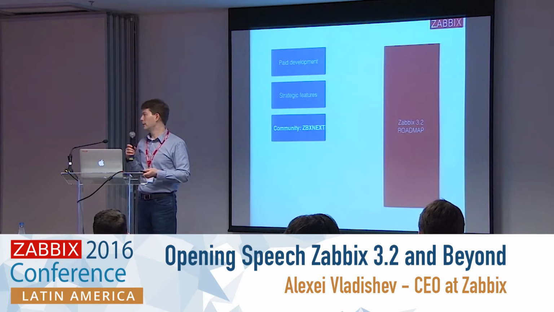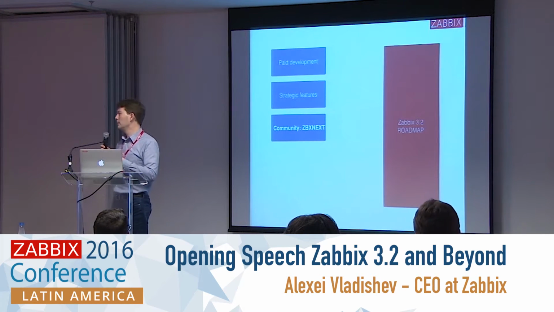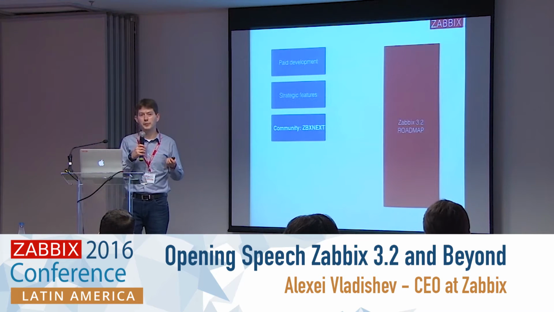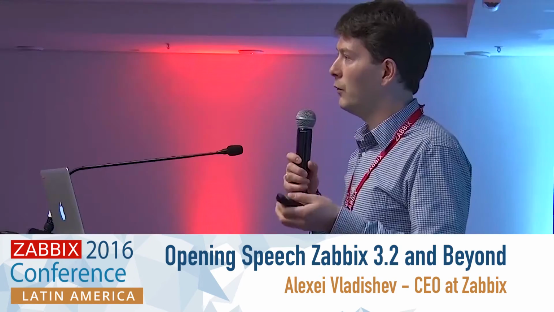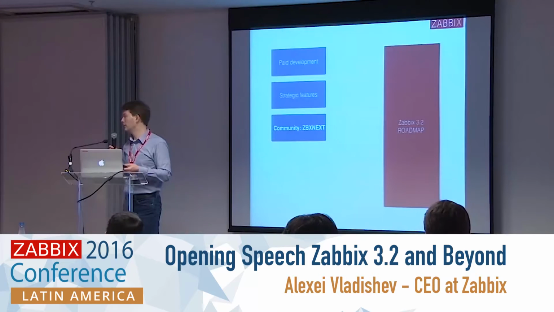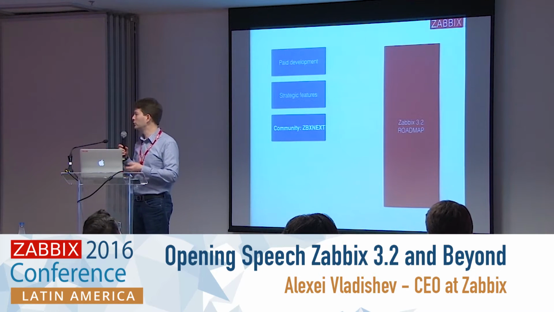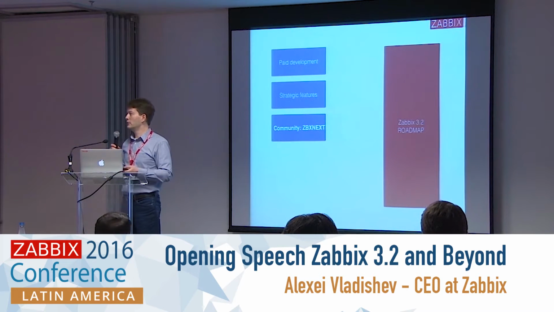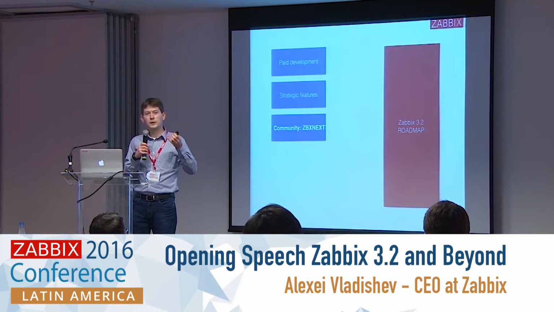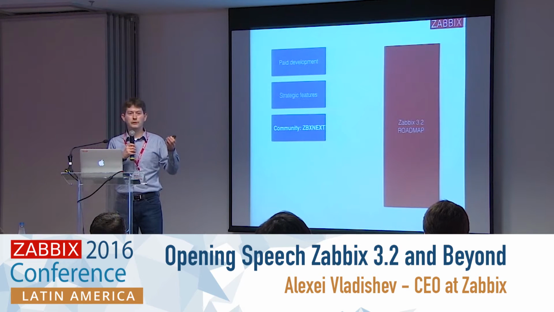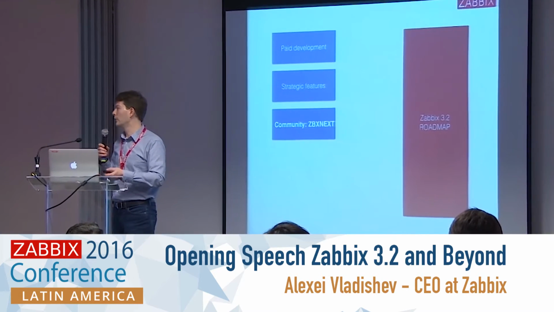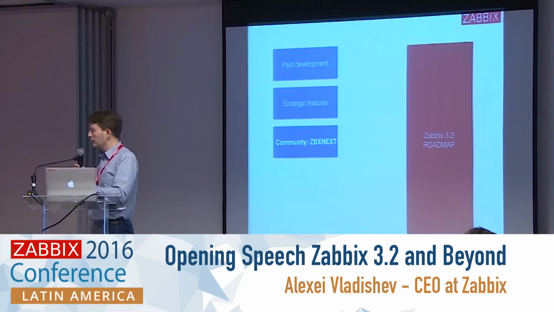I'd like to tell you that maybe 3 or 4 of the top 5 most requested features were implemented in 3.0 and 2.2. So this is another way to influence development of Zabbix. Have a look at the list of the features and vote. We really pay very serious attention to what our community and our users think about the future of Zabbix.